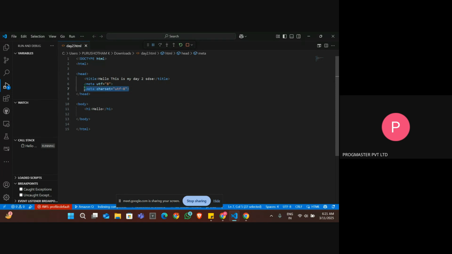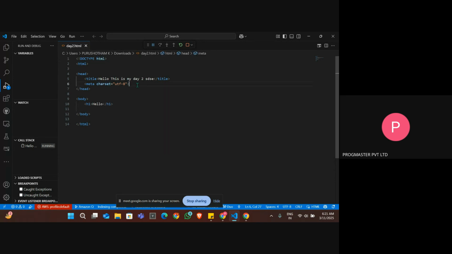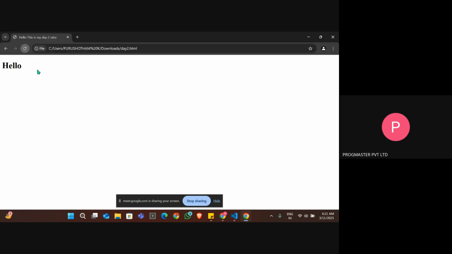So what is this and why do we need to write this? So nothing, guys. I told you, right, doctype HTML is used to tell the browser it is an HTML code. Then this meta tag will help the browser to convert the HTML code into output. For example, here I write hello, which is high level language. It will convert the high level language into binary, and from binary to the output. Here we got this output, right? The system directly will not understand the high level language. I think you already have basic programming knowledge.